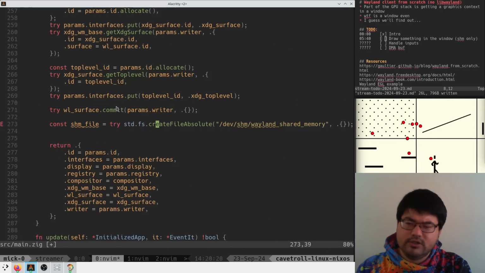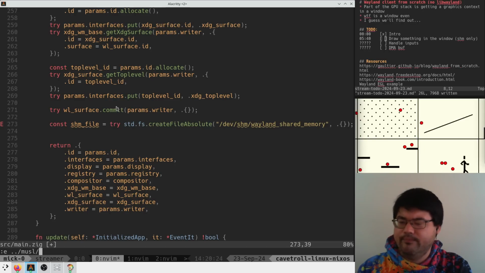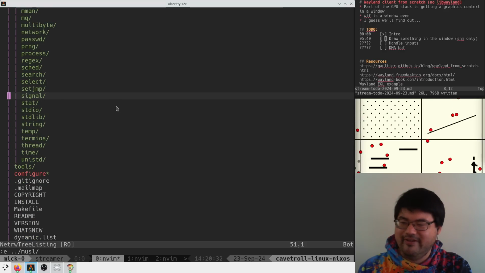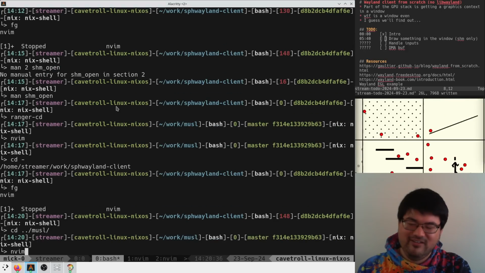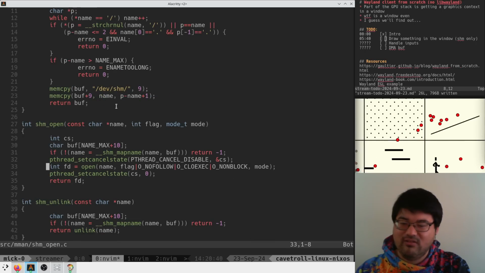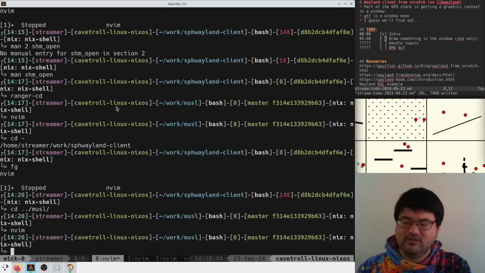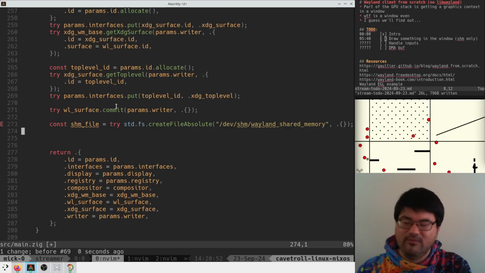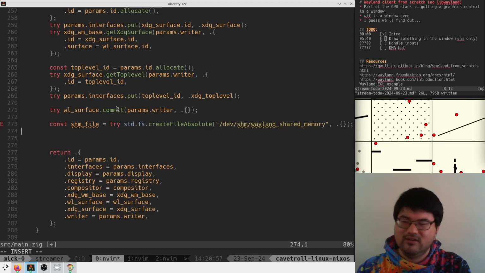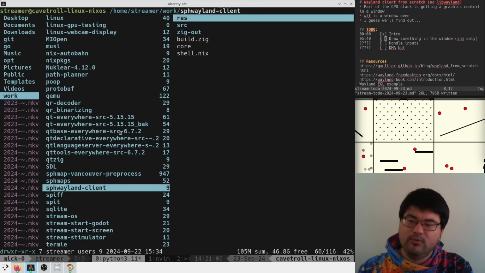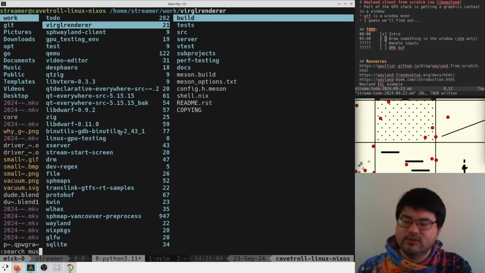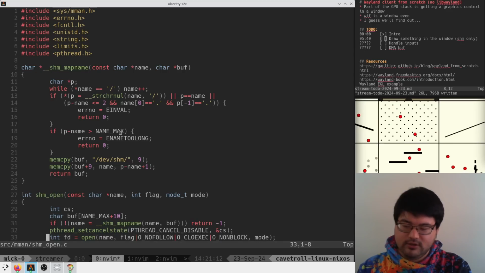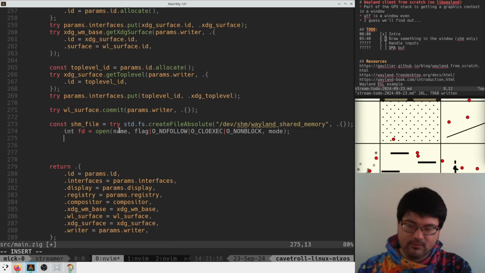I also think that we probably want to set some of those params that we saw in musl, right? So this was in source. Oh, fuck. Hold on. So they kind of set these. Fuck. No, where do we paste it from? I lost it. Unless it was here. Nope. I'm lost again. Musl, shm_open. This is in source mman. So we will copy to the system clipboard and paste from the system clipboard. There we go.